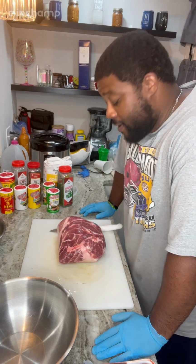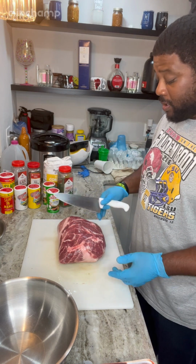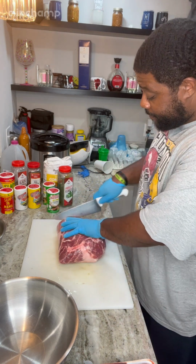About to make some boudin for y'all. You feel me? So first, we got us a Boston butt here. Nice, nice Boston butt. We're going to go ahead and slice it up a little bit.